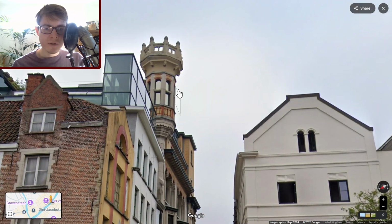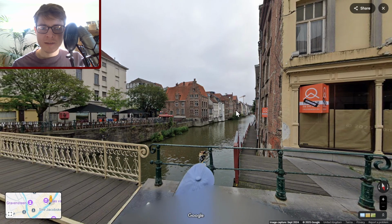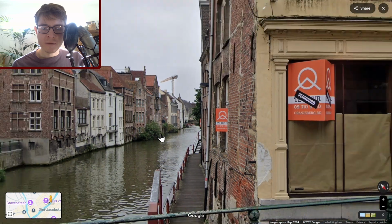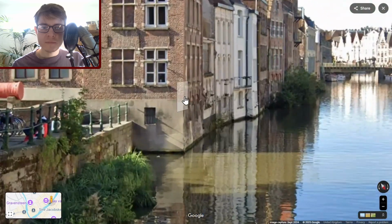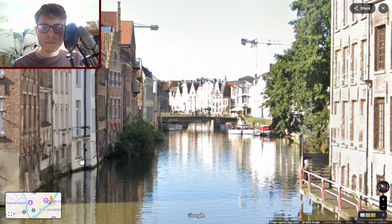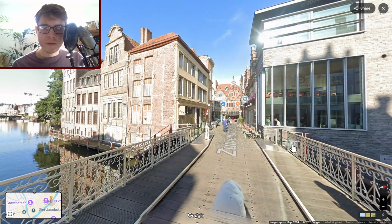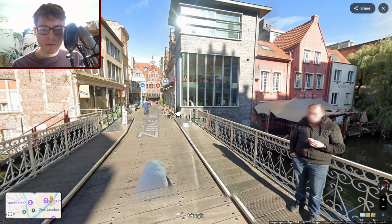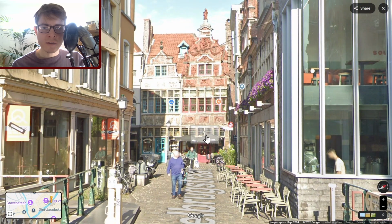Love this tower here with the kind of like a crow's nest at the top. Great fun. And over this side, here we get a sense of really what it might have been like to live in Ghent in medieval times. Wonderful, the sun caught on the facades over there. Which side of the river do we want to be on? I think we'll head back the other way and see if we can stay in the centre inside the canals.